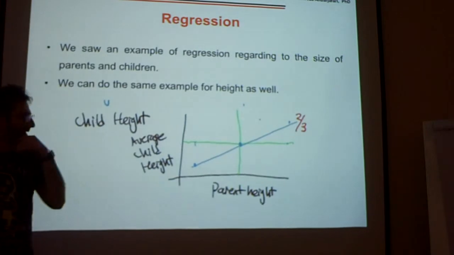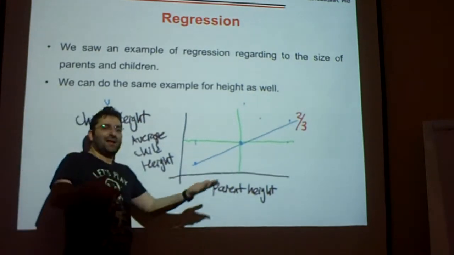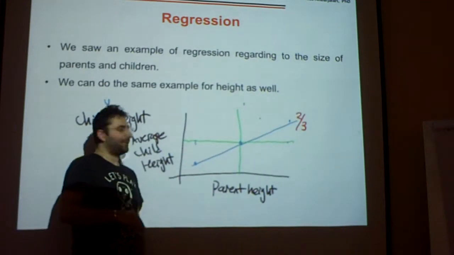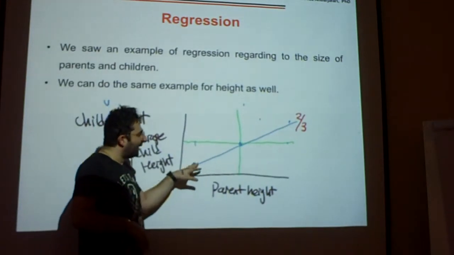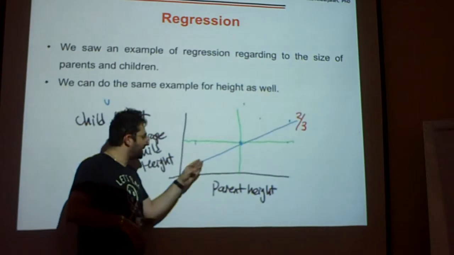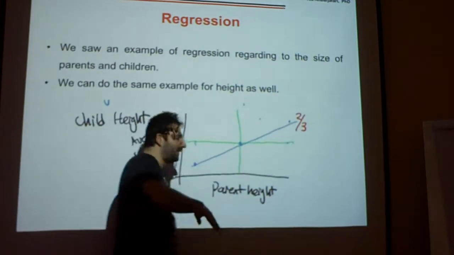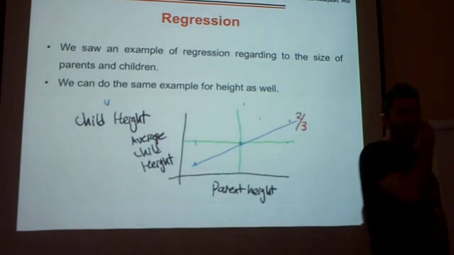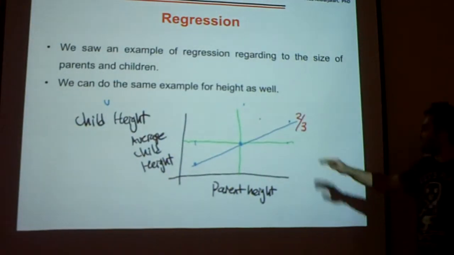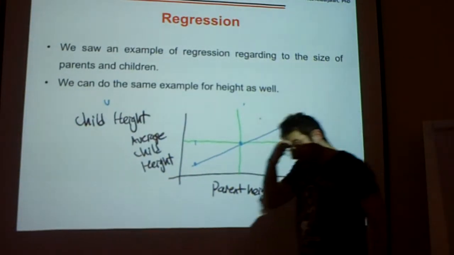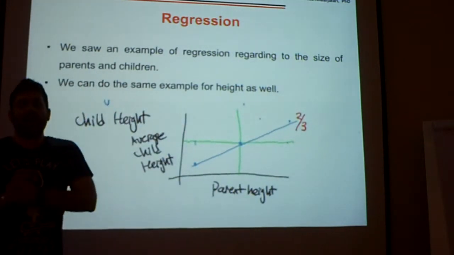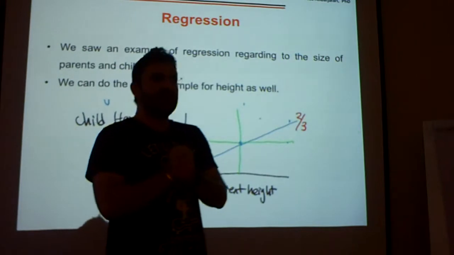but they are still taller than the parents, because we assume that if we go back to infinity, everyone was average. Now, if we calculate what happens in the regression, we have these three values, and if we connect them, we will see that we have a line. And if you look at the slope of this line, the slope of this line is less than 1. Why is it less than 1?